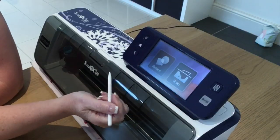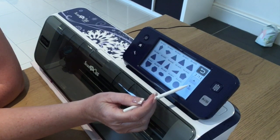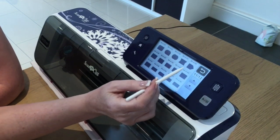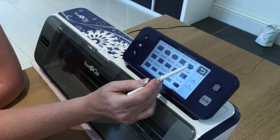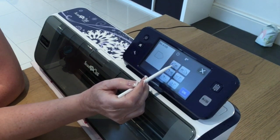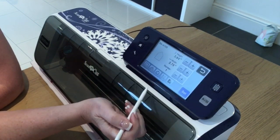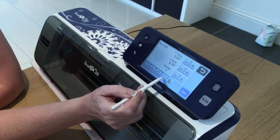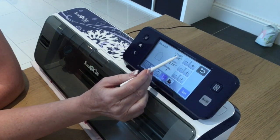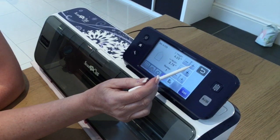The first thing I'm going to do is make my design on the ScanNCut machine. I'm going to come into Patterns, into Basic Shapes, and there's a pattern on page 11 in the top right-hand corner. I'm going to choose that, then choose the Rotate button and rotate it to the left 90 degrees so it looks like a little house. I'll select the icon with arrows going horizontal and vertical to alter the height and width independently. First I'm going to make the height five and a half inches.